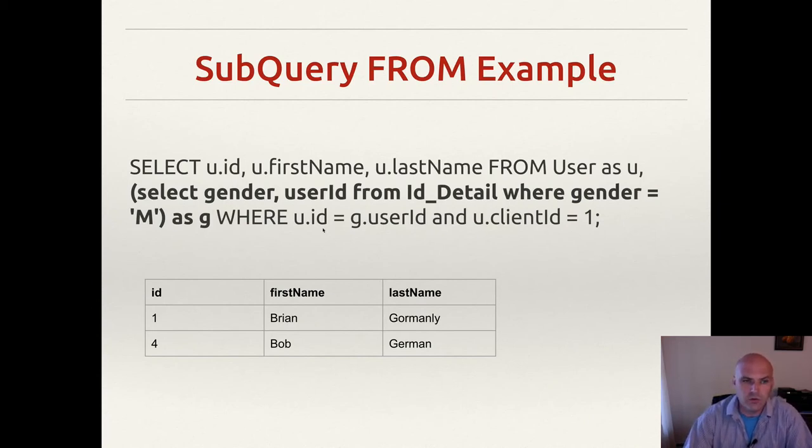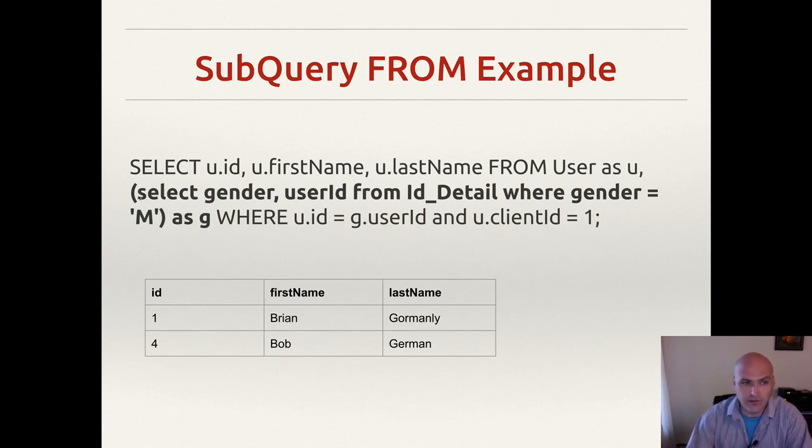Here we have, in our from, from user as u, and then we have a subselect. So instead of giving it the whole relation, at step one, we have user. Imagine that in memory is now your user relation. And then we have this select that's going to generate a relation, right? And we're going to use those two things to do the selection and projection for the main query.